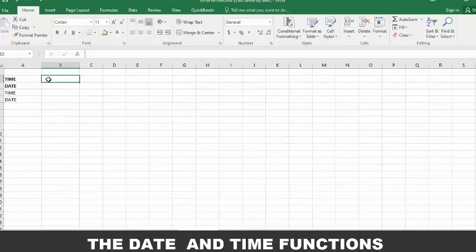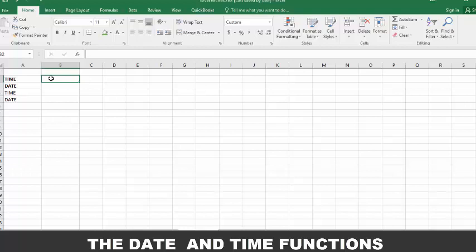Moving on to the next function, this is an easy one, date and time, just to relieve us of the pressure caused by the IF function. Date and time is a function that will help you to return the current time and the current date, per your system date and time. Excel will help you to enter time and date automatically, and you can also calculate dates.